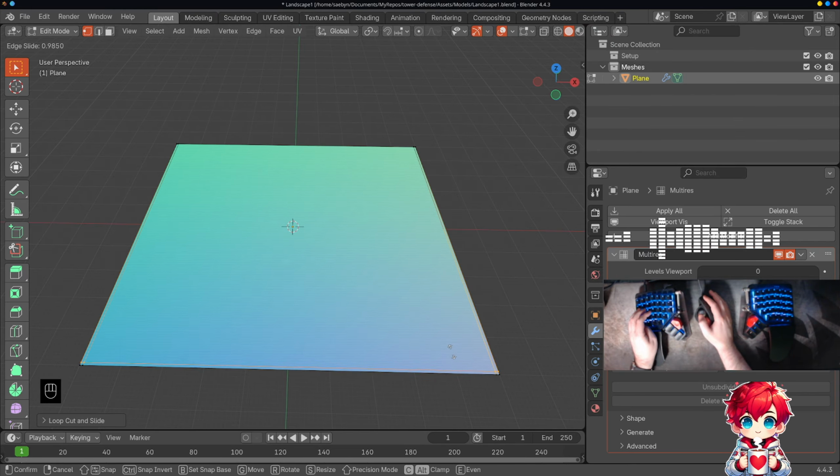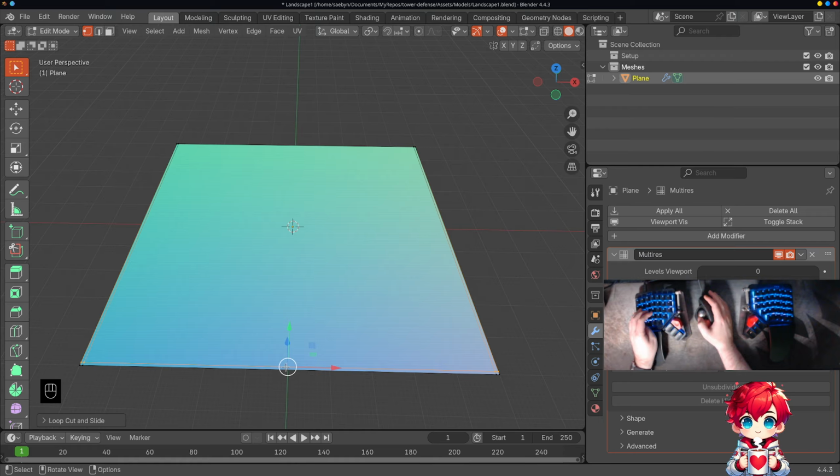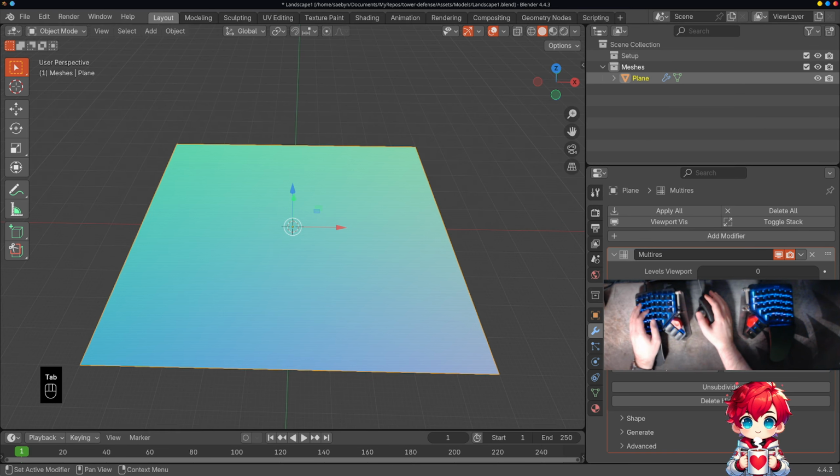Which is the exact same thing I did last time, except this time I'm going to use this multi-res modifier instead of subdivision surface. There we go. So if I subdivide, I don't know, some number of times.